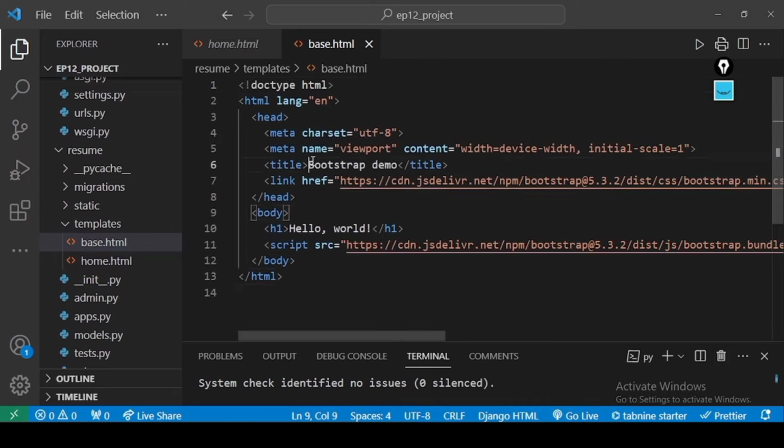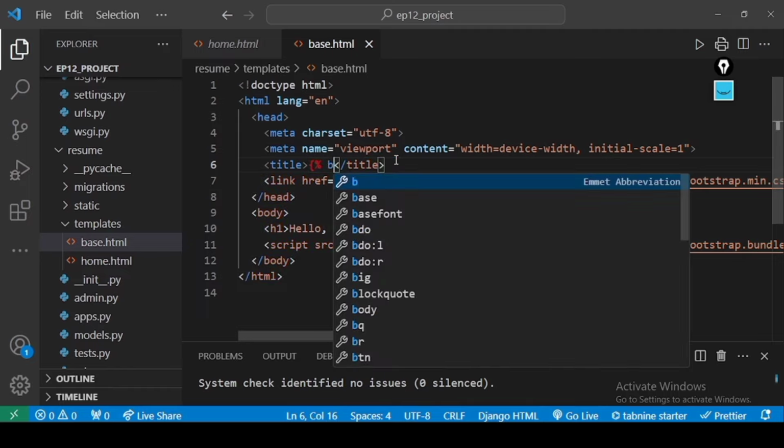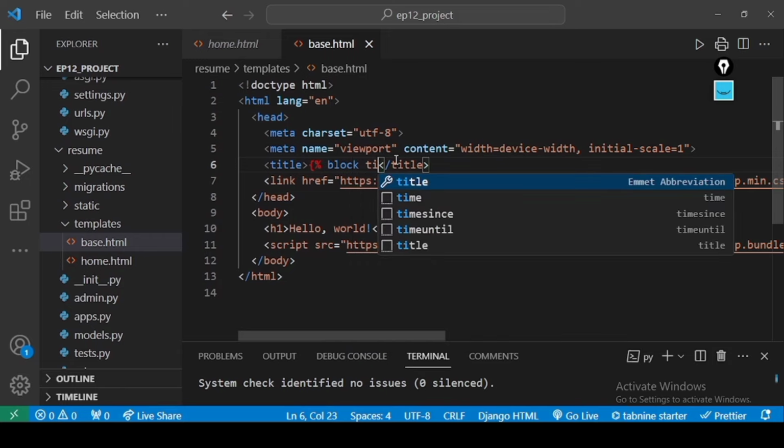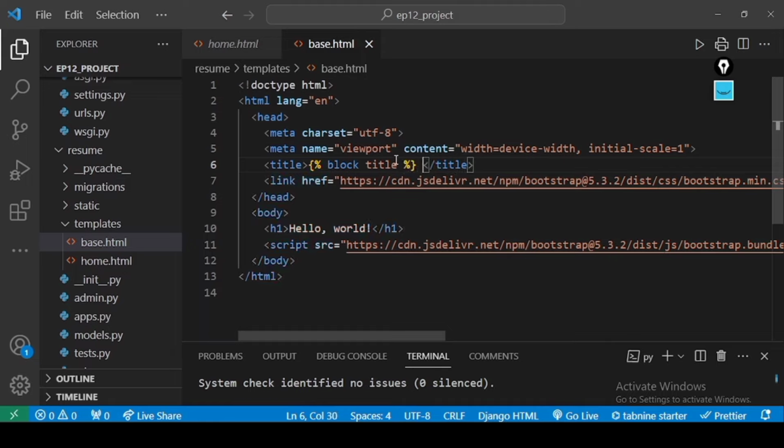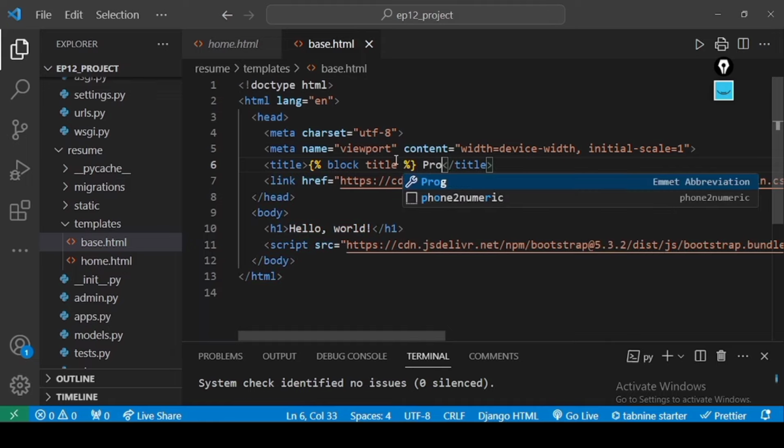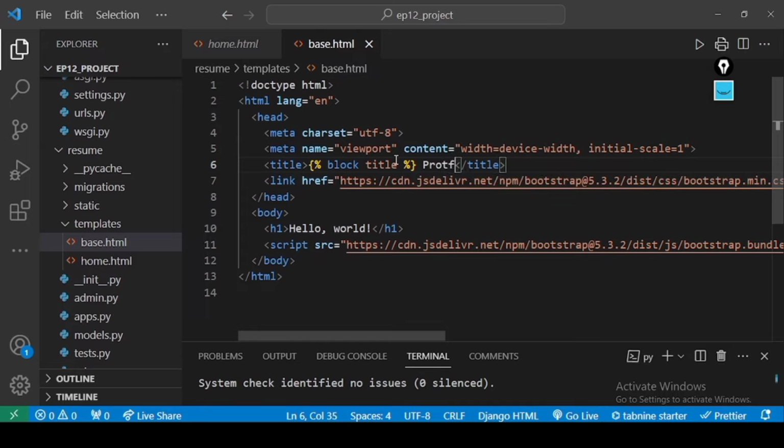And the title can change according to the pages, so I will put this inside a block. Whatever name of the block you want, you can give it. Let me give title. Since it is a portfolio, by default, let me give Portfolio. So if I'm not changing it, it will always be Portfolio.